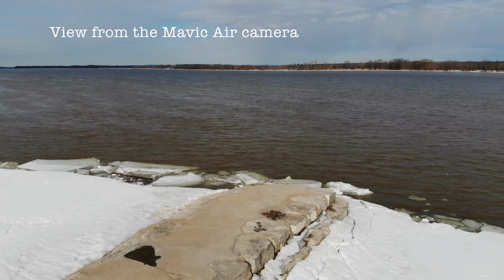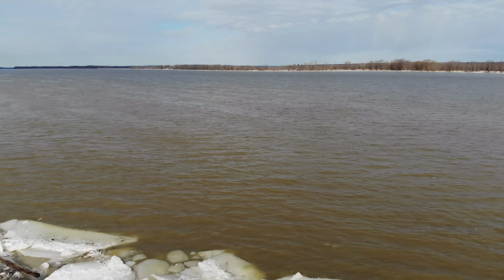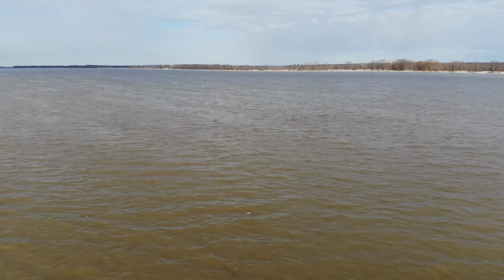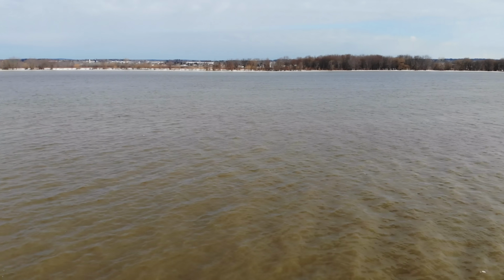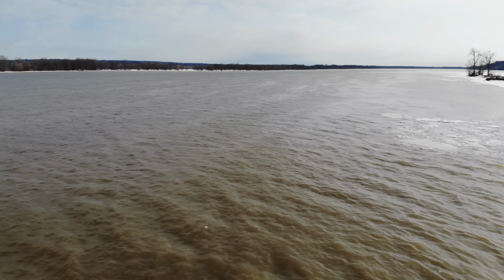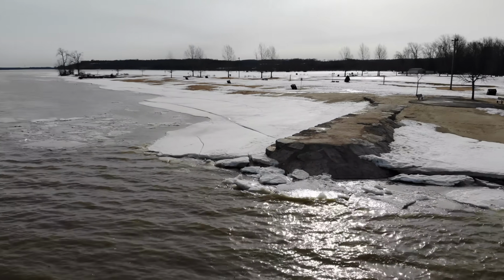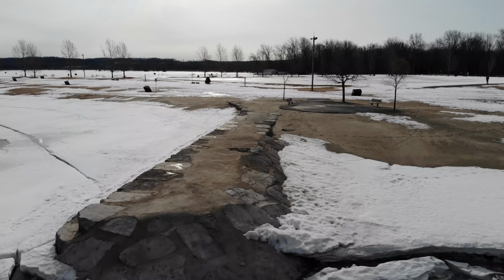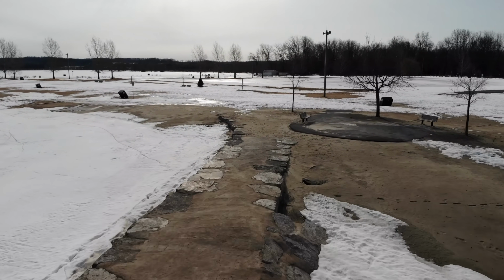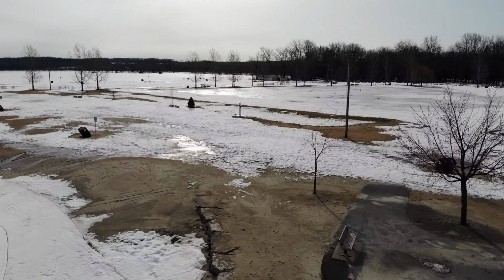So unlike the Typhoon H, I can't do any of those fancy camera things or whatnot. It's basically if I want to spin, I have to spin the drone like this. I'm doing it manually as I'm moving, but the problem is I'm not going in the proper direction. So you're kind of limited in your camera options, your camera shots.